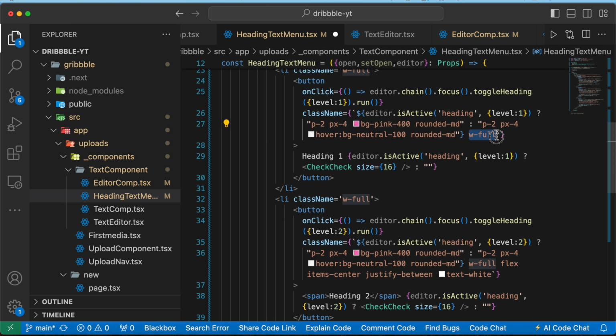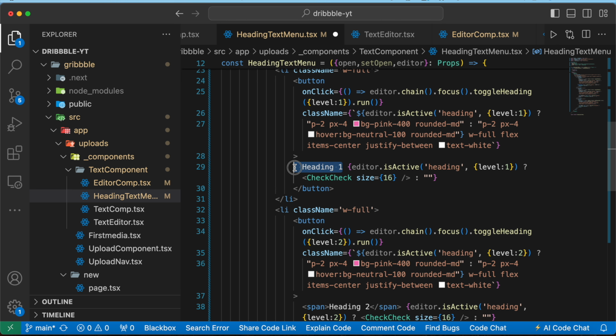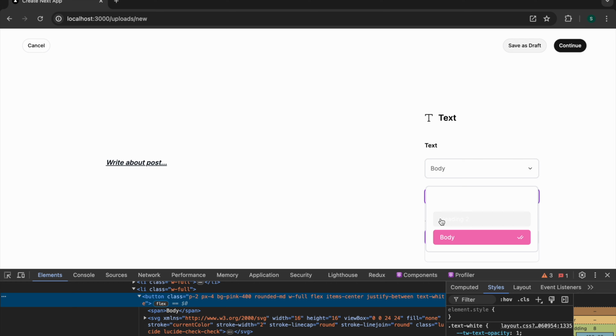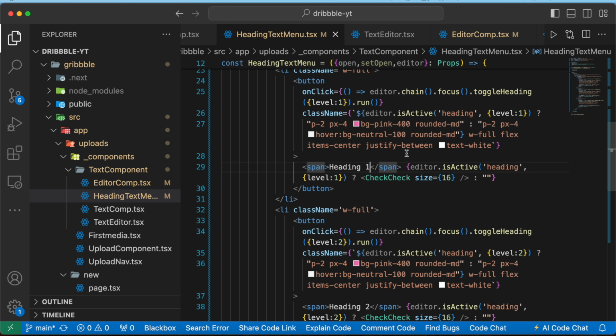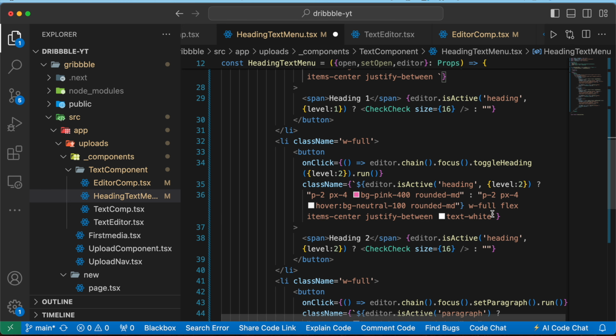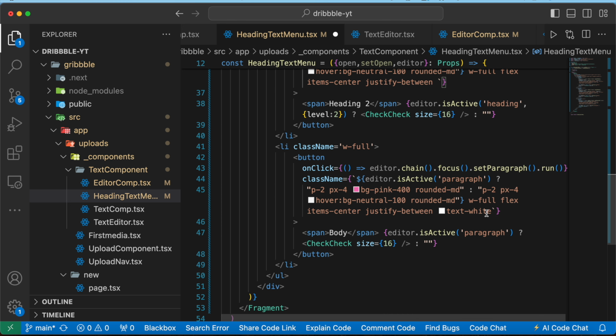Copy this, paste here, write this inside a span, and okay, and initial. So when this is selected, then we are going to make this text white. So actually I'm doing this live.